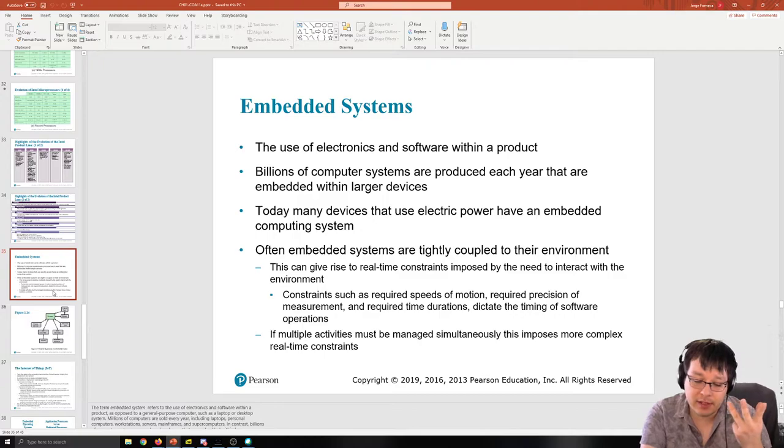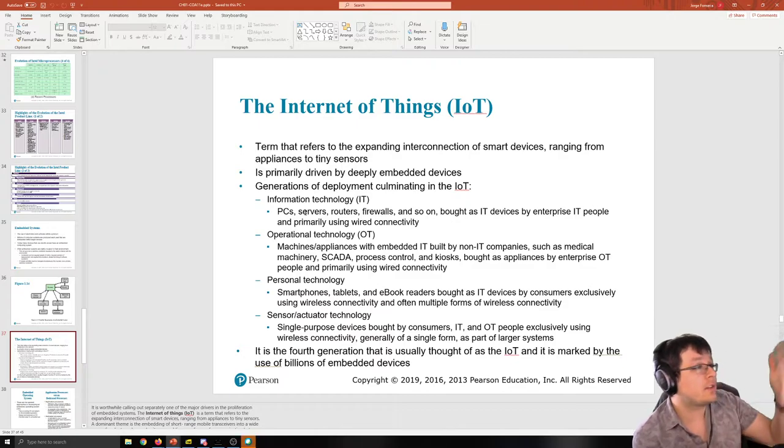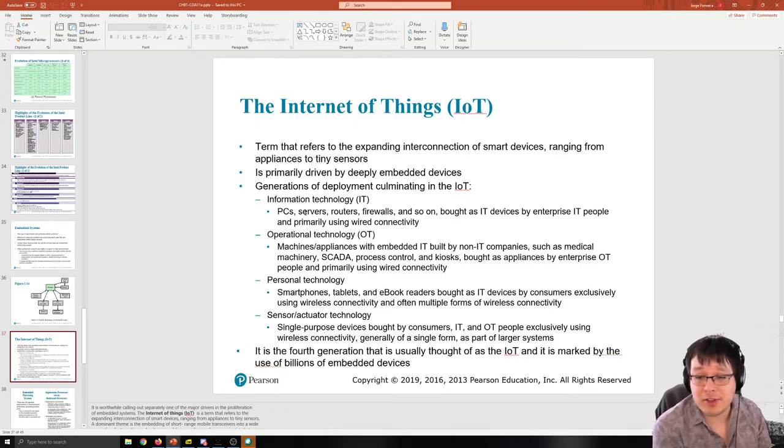Well, yes, we have things like smartphones, but if you look on page 26, they actually show you the evolution of them. First we started out with basic big devices like routers and servers. Potentially servers could apply, but that's kind of iffy. But routers for sure. From there, we went into things like medical machinery, kiosks, like an ATM potentially, and those kinds of machines. Then we went into the consumer side of things with the third generation, when smartphones and tablets came out, and then finally culminating in the fourth generation, which is like a smart dishwasher, a smart fridge, probably a smart toilet.